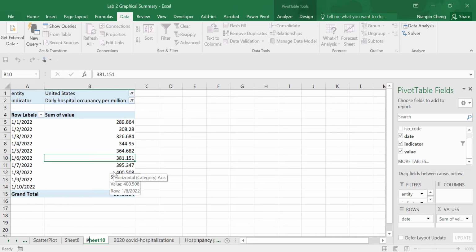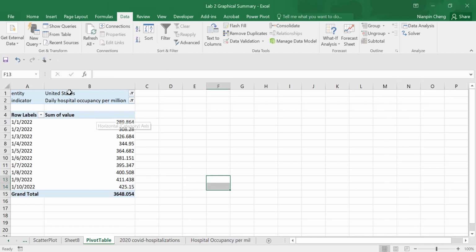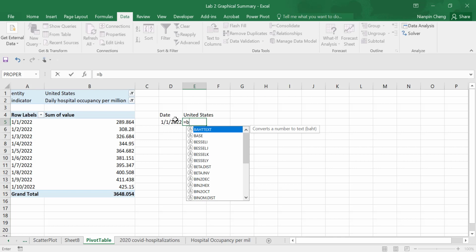We can rename the sheet as pivot table. So we have United States daily hospital occupancy. We put the date here, and this one is the country, that's B1. And the date equals A5, just so we link back to the pivot table. So equal to B5.